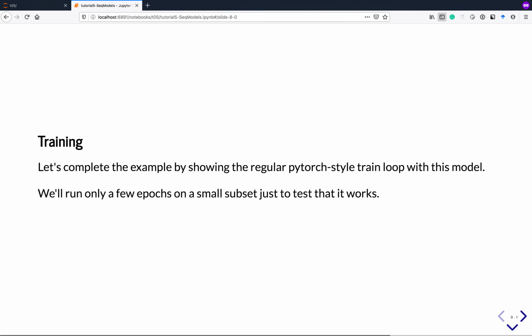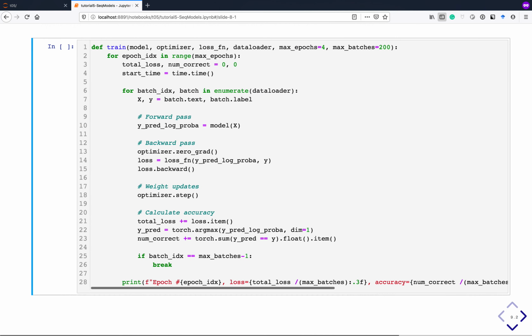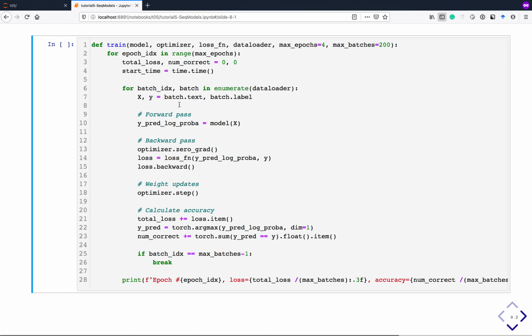All right, so let's just show the training now. There's nothing interesting here, so I'm going to skip it. It's the exact same training loop that you're used to seeing: forward pass, backward pass with zeroing, just using the backprop from autograd and calculating the optimizer step. This is a function that I'm going to use after that for the second model.